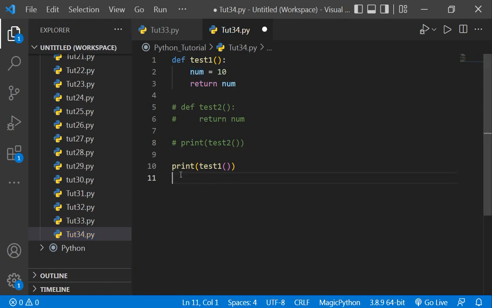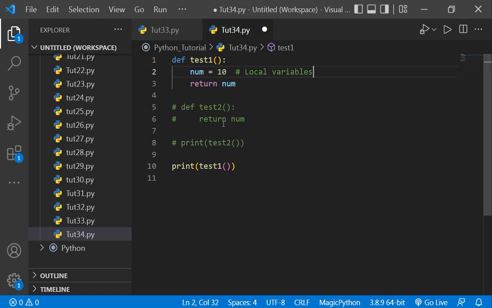So the variables that we use inside the function only, we cannot use them outside the function, those are called local variables. The scope of these variables is inside that block of code only.